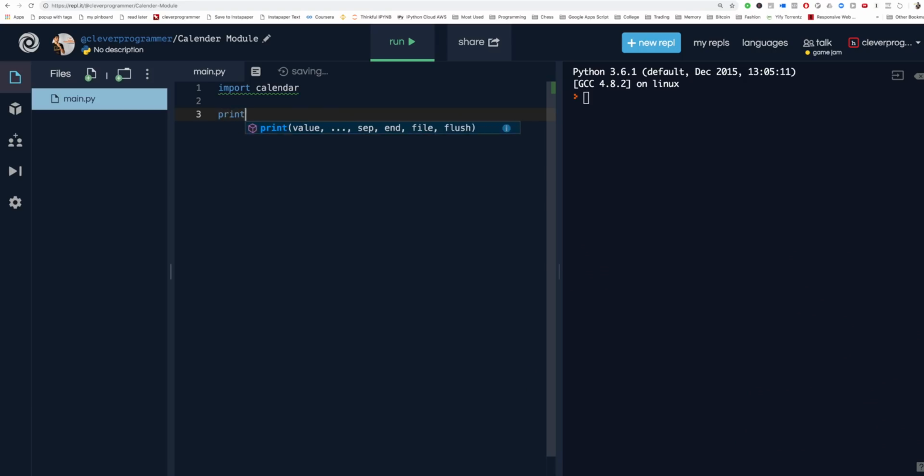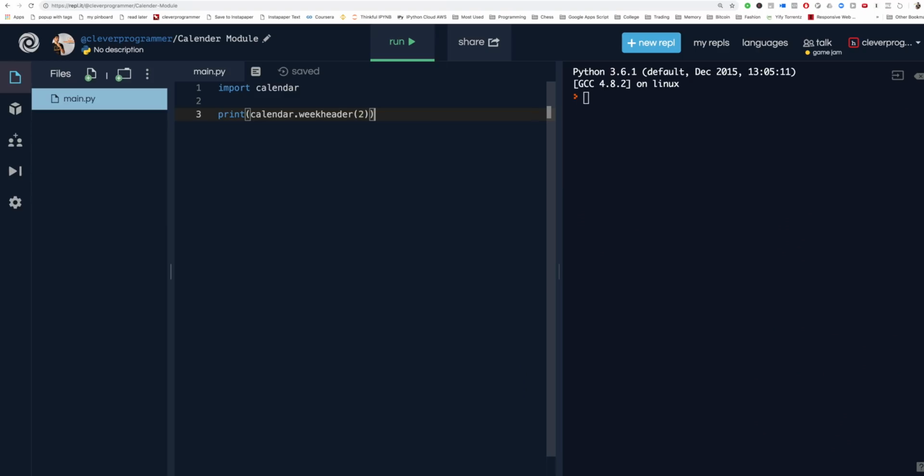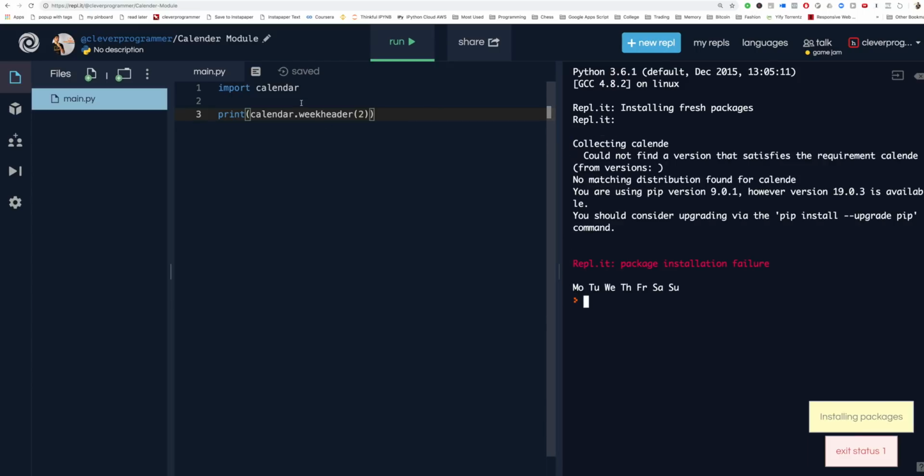So let's just start with calling some functions. There's going to be a bunch of little cool functions. So let's start here. Let's go calendar.weekheader. Okay, I'm just going to call this function with 2. So what this will do is it gives us the headers of a week. A week is just like you have a Monday, Tuesday, Wednesday, all the way through Sunday, right? Python starts the week on a Monday, so we're just going to assume that a week starts on Monday here, okay guys? So when I run this, what should pop out are the week headers.